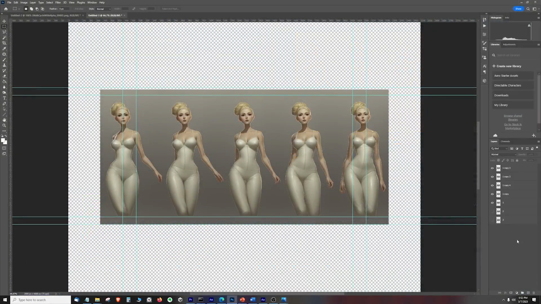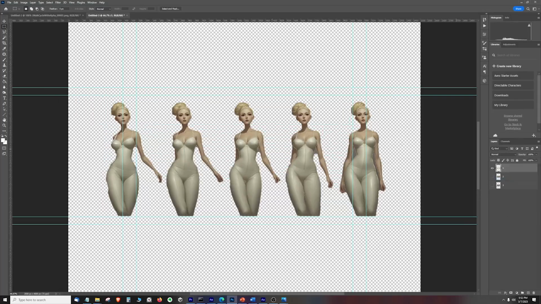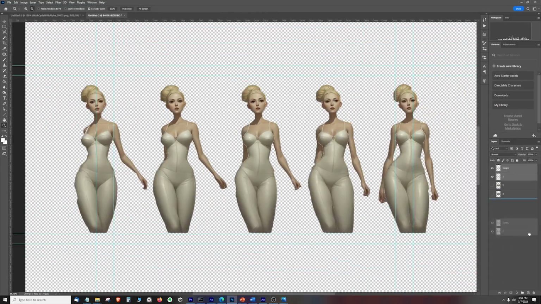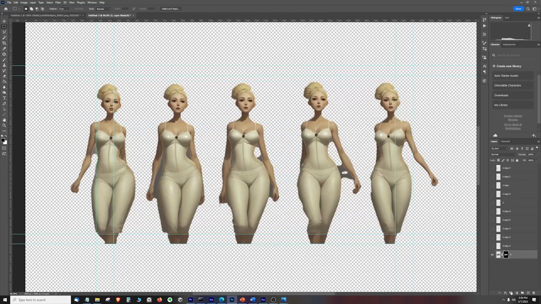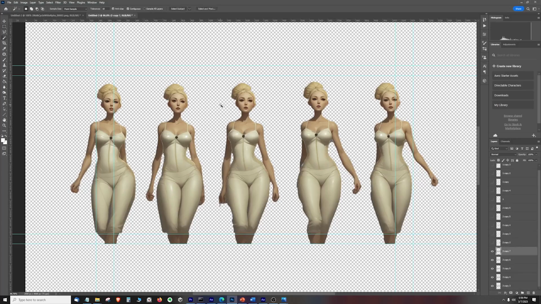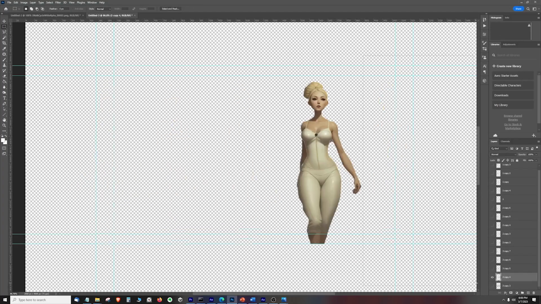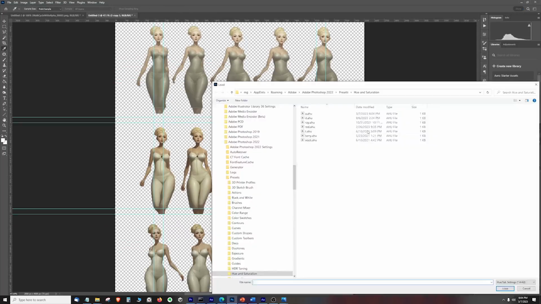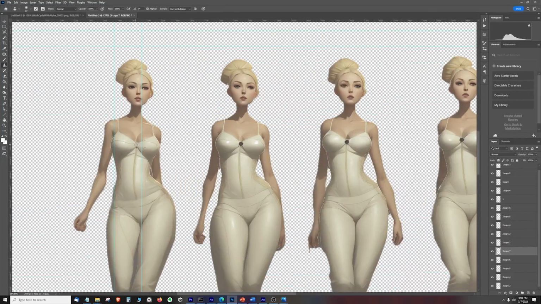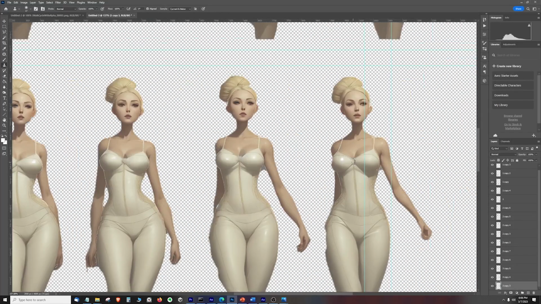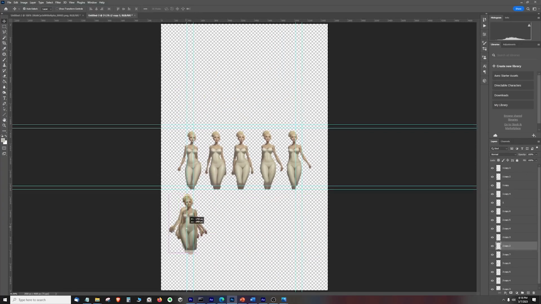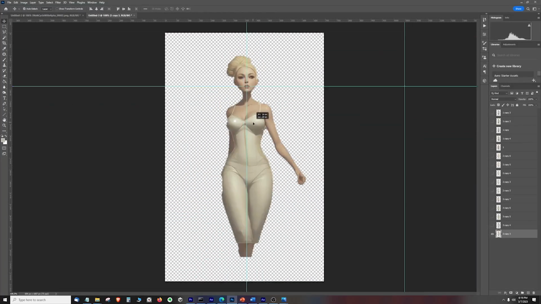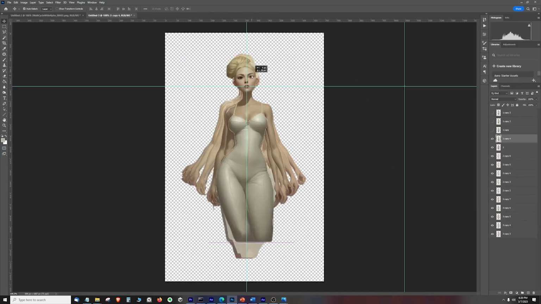Okay, here we are in Photoshop, and I'm going to just speed through this whole process because I've covered this already in my previous tutorial in ControlNet and head rotations. The techniques used here are removing the background and segmenting the individual images, then doing color correction, and then finally lining them all up so they're ready to be used in After Effects for the animation. That's already been covered, and you can take a look at that previous tutorial to see the technique. So at this point, what we're going to do is move over to After Effects and set this animation up and look at the final walk cycle.